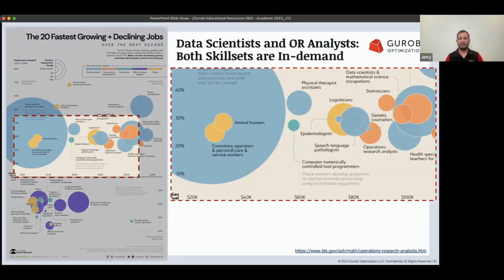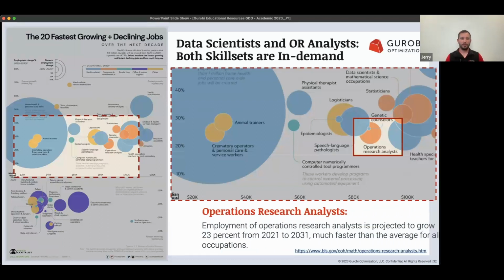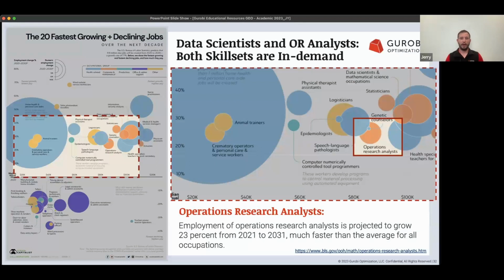You see data science. Awesome, very high median salary, very nice job growth, all of that stuff. But right below it is operations research analyst, which is something that some people consider a little outdated or not as in demand right now. But per this data and updated versions of it, we see that that's definitely not the case. So the main point is that operations research and data science are both very popular, both very in-demand skill sets.